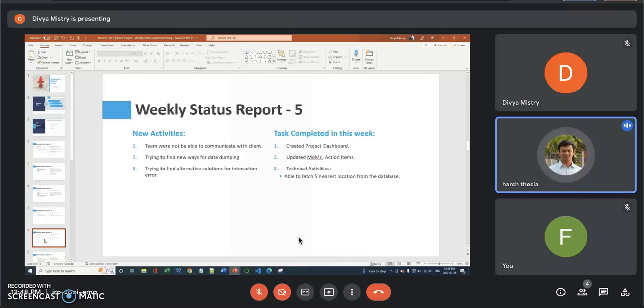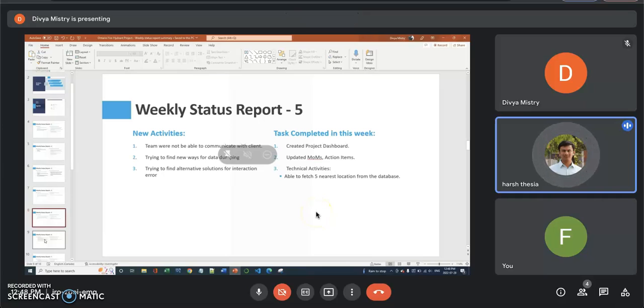So what we have decided is to do all the things on our own, so we searched all the data sets as well as finding different ways to dump this data into MS SQL. Why did we choose MS SQL? Because we were particularly given an instruction to do that, and our business analyst Faraz also recommended that we should use MS SQL instead of Oracle or any other database.